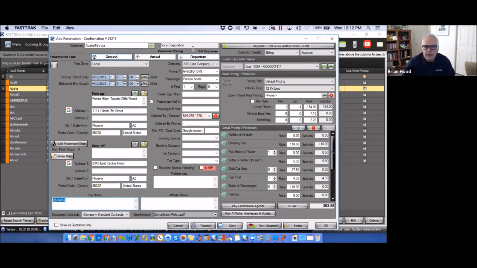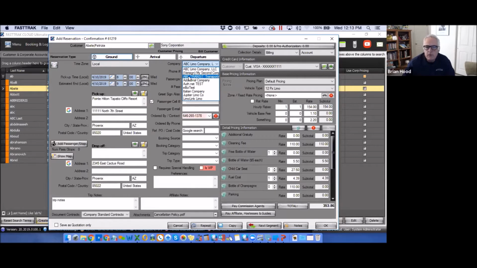Working our way down from the top up here, company name. If you are operating multiple companies within the FASTTRAK program, you do have the option utilizing the drop down here to determine which particular company within your system this reservation is assigned to.